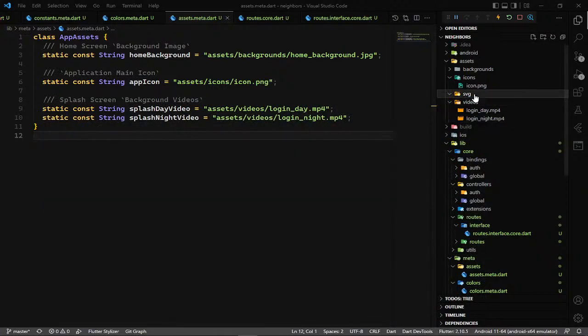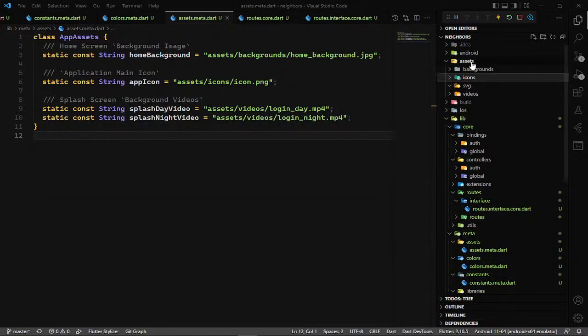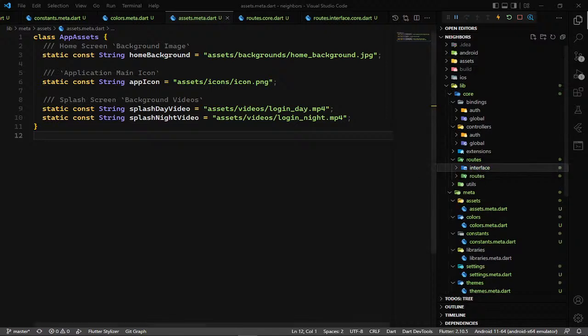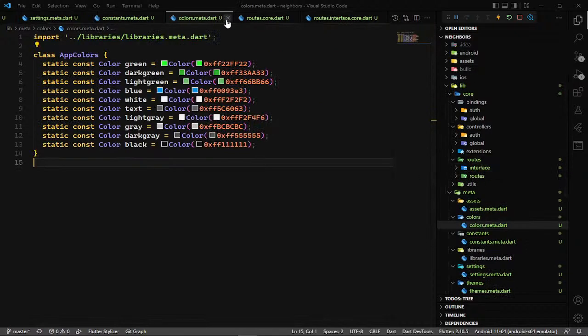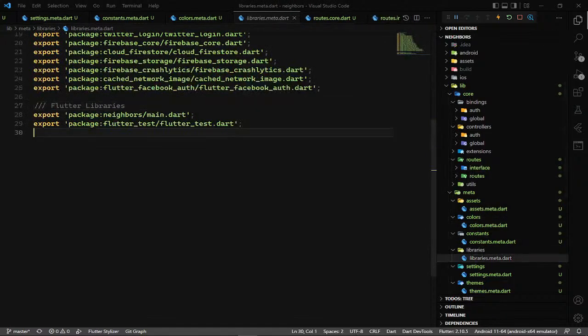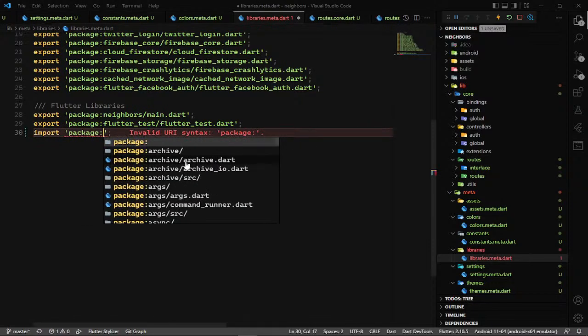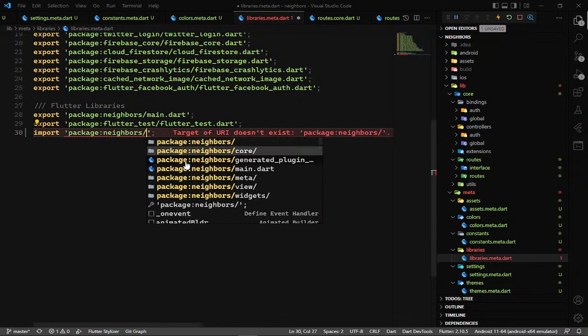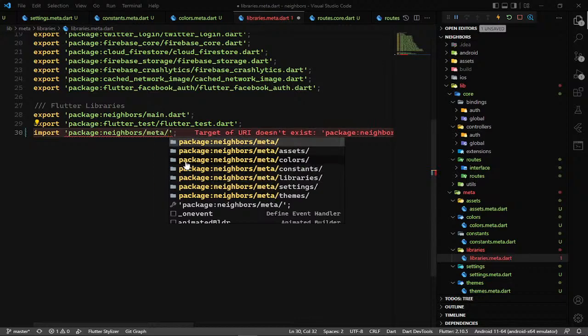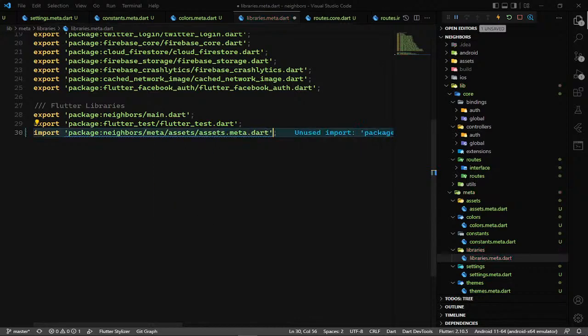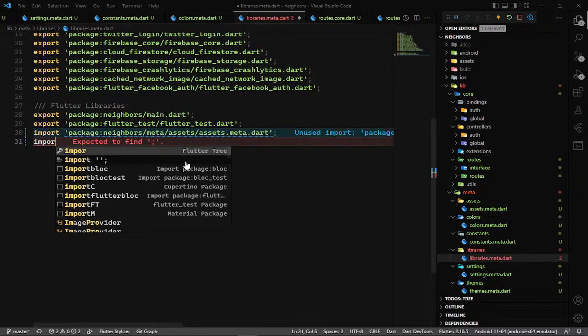So far so good, and we don't have any SVG icon so far, so I'm not going to implement this. And we have colors. What we need to do, we need to import these libraries inside our package neighbors.meta.assets app assets. Import.